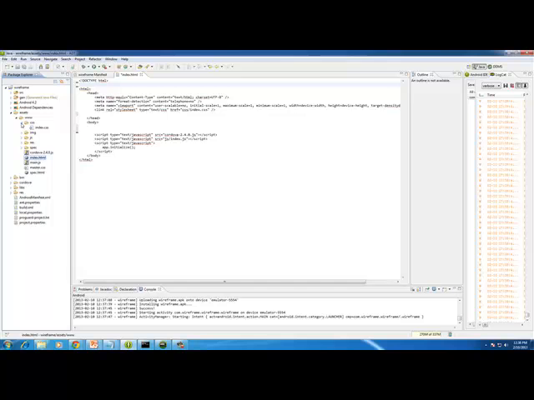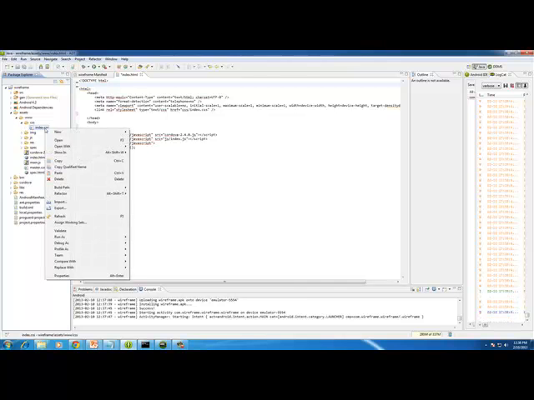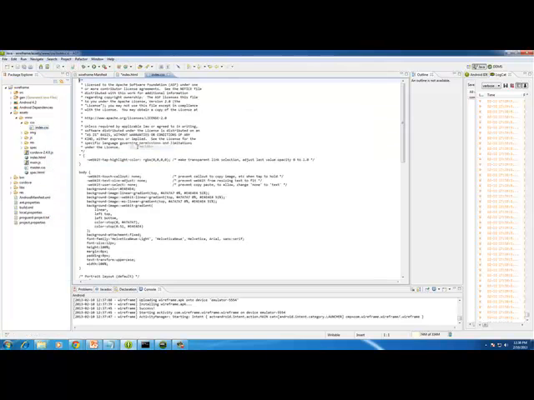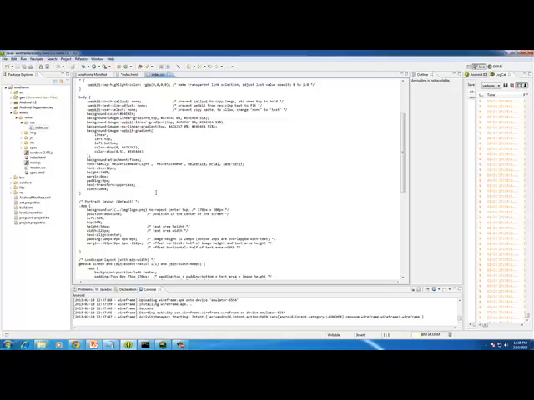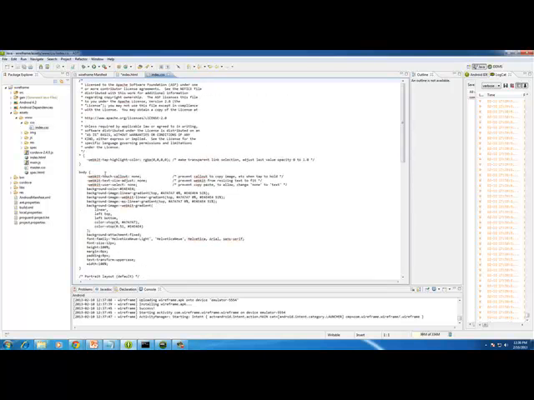And we're going to go into our CSS file, right click, and we're going to open with text editor. And the only thing that I do want to keep is, you're going to highlight WebKit, touch, callout, none.